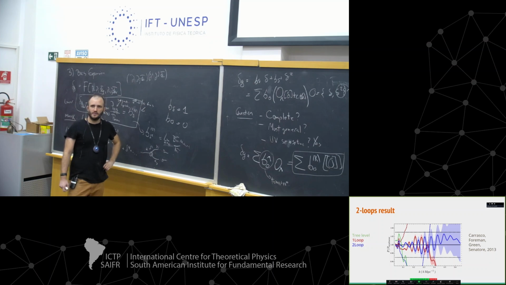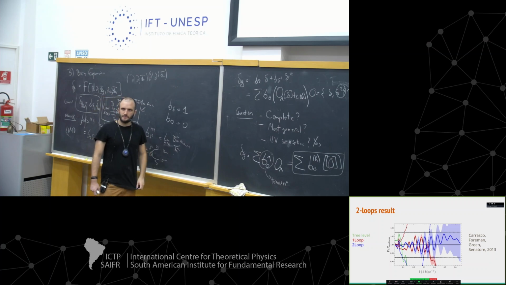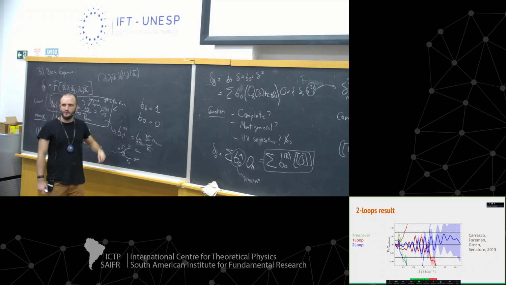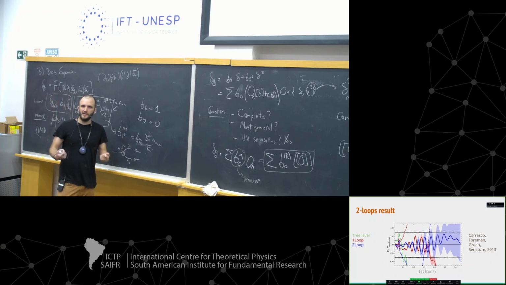Yeah, it is. What I'm doing here is defining this with a tree-level contribution. It's just a way to define this in the large scale limit. So you can always call what you call renormalized bias the limit of some n-point functions when they go to 0. Some specific combinations of K's going to 0 give you the bias parameters.